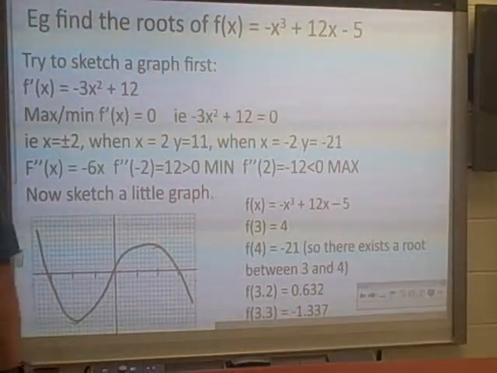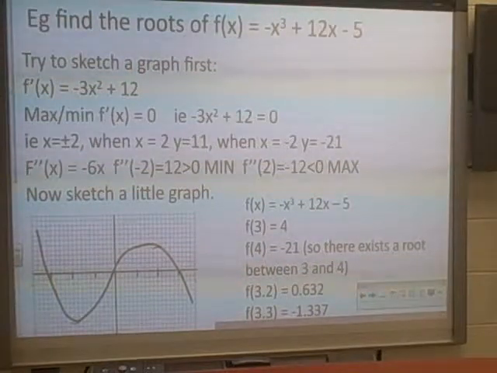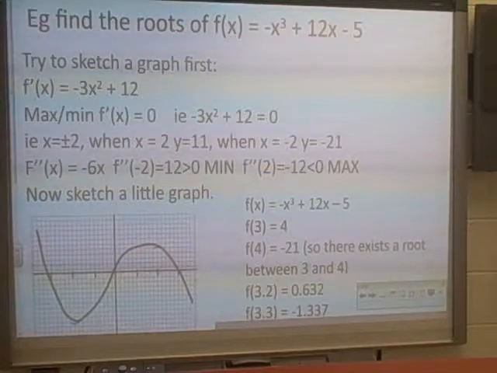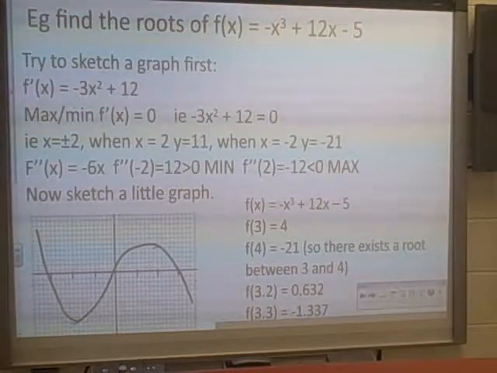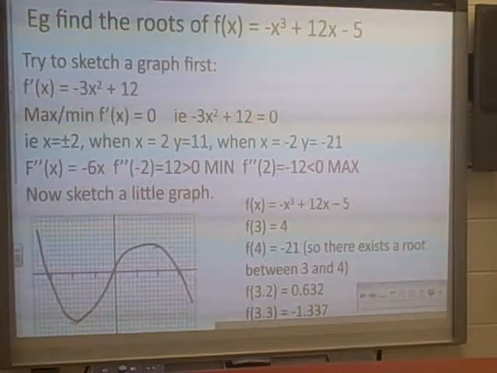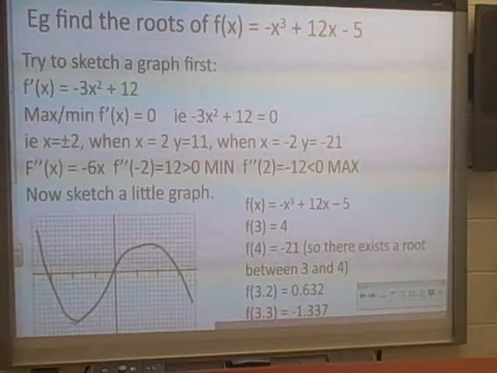And if I try 3.3, then also I have a sign change there as well. So actually you can keep narrowing down your answer as much as you want. As long as you have a positive and a negative, you can say the root is between that. So certainly on the evidence of this, it would be between 3.2 and 3.3 would be one of your roots.